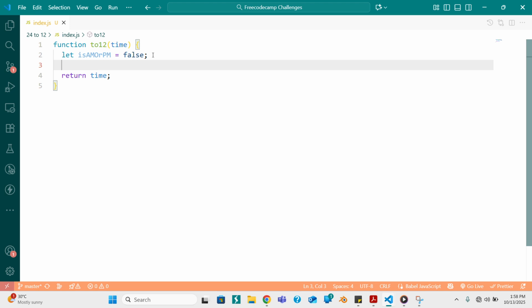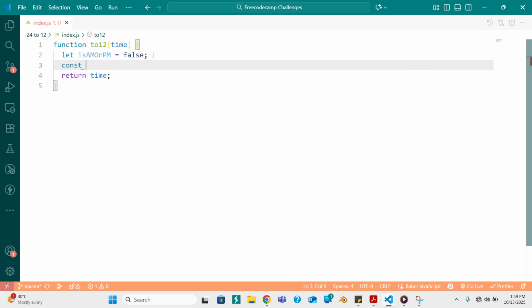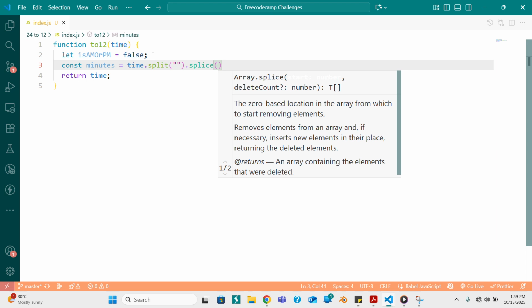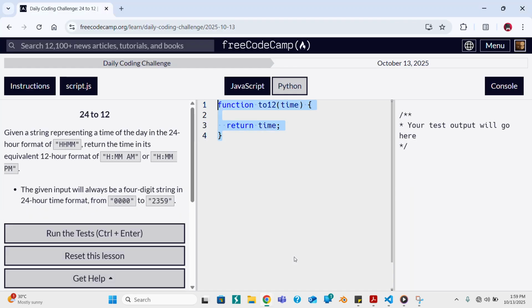let's see. So I believe this should extract the last two items in our string, because the problem says that it will always be a string with 4 characters.